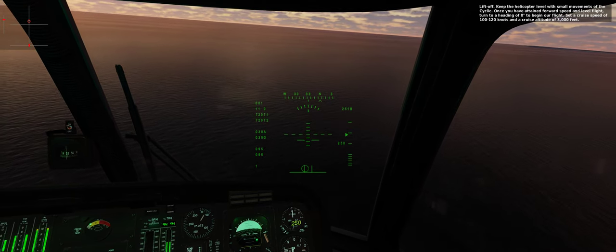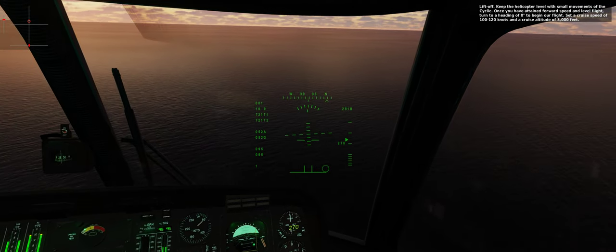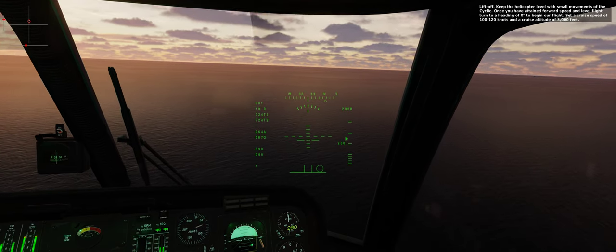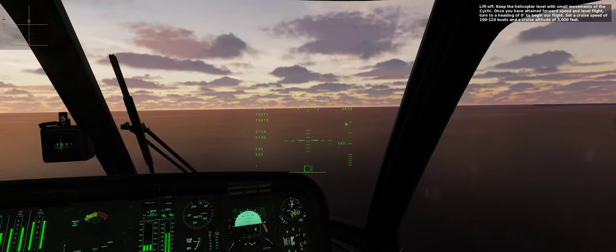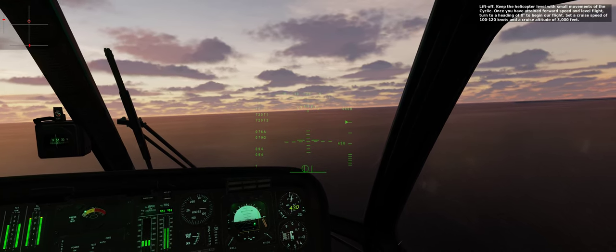Once you have attained forward speed and level flight, turn to a heading of 0 degrees to begin our flight. Set a cruise speed of between 100 to 120 knots, and a cruise altitude of 3,000 feet.